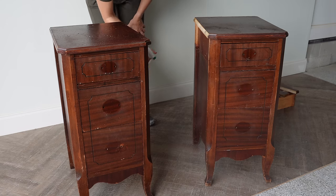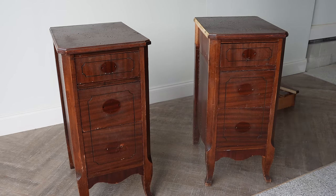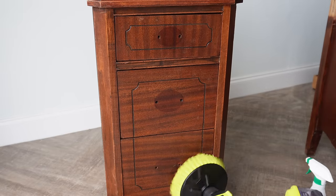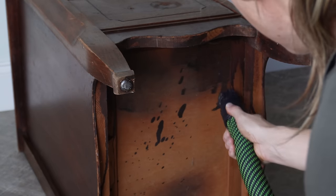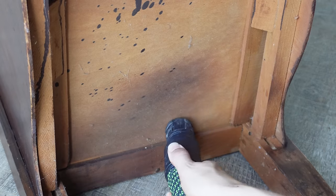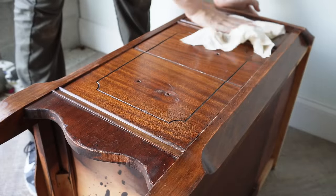The next step was cleaning with some Simple Green and my power scrubber. This was really, really dirty, and I have a lot of repairs to make. I want my Bondo and wood filler to stick, so it's really important that the surface is clean — and when you go to sand it, dirt will just clog up your sandpaper. Always vacuum the bottom too if it's been in a storage unit, because there are probably cobwebs down there.